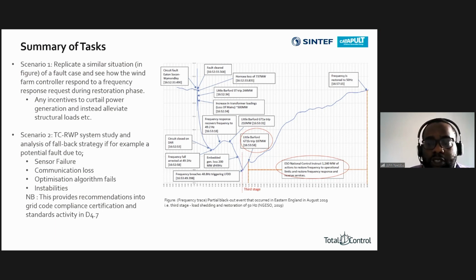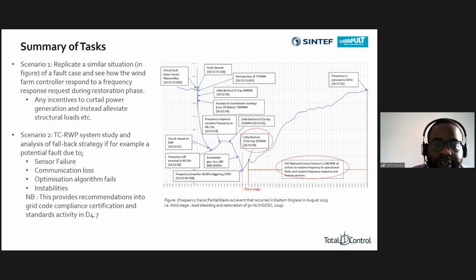The wind farm control model is able to switch between those two situations and give some sort of result, and we can see how that shows on the power system interactions. And the second scenario is more or less trying to understand, if you're switching from the standard way the wind farm controller works into a more advanced situation, could you switch back and have a fallback strategy in case some of your advanced methods and sensors fail? So we could always keep the wind farm operating even in its conventional mode if, let's say, things go wrong when it switches to an advanced mode.